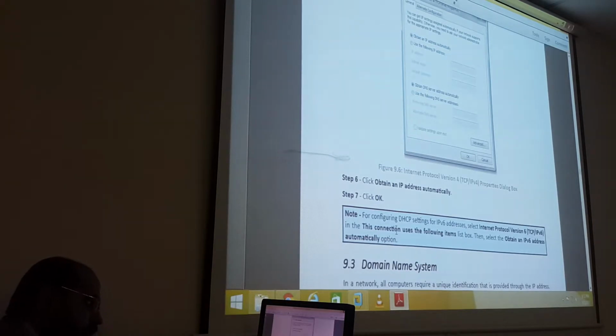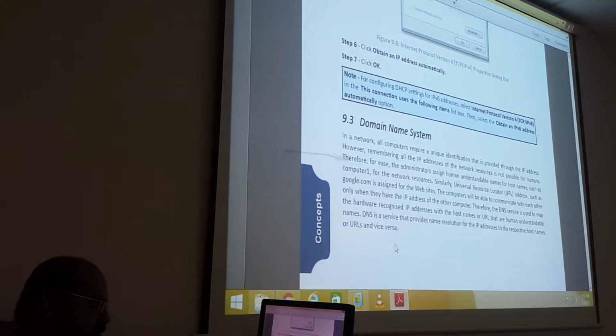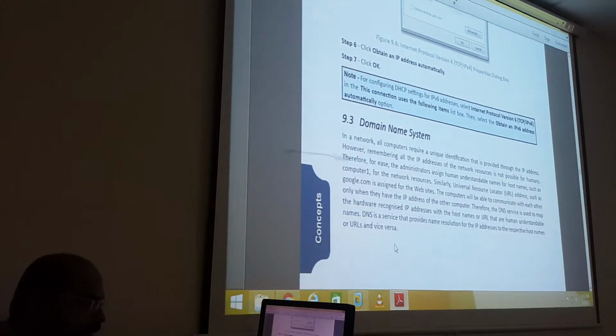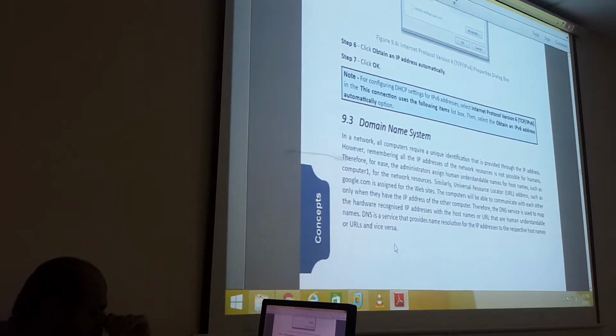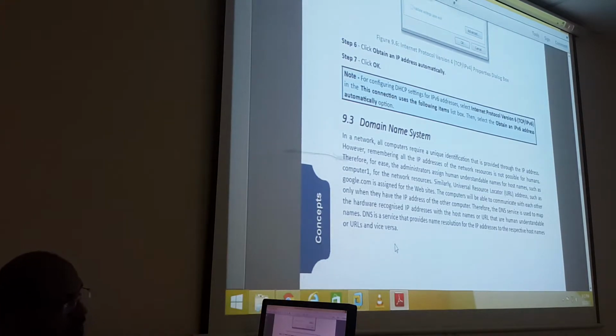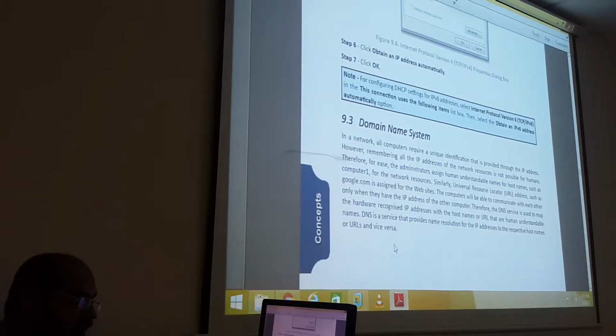And another important process is DNS, domain name system or domain name server. This is also a straightforward process, but both DHCP and DNS are very critical, crucial components in a network. It should be well protected. In a LAN it's fine, but in a WAN environment, if somebody hacks the DNS server, then they have most control over it.